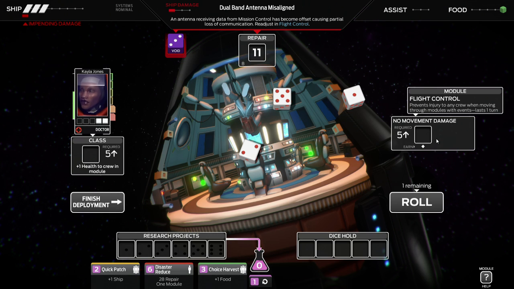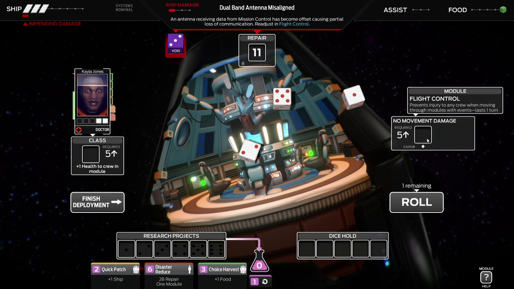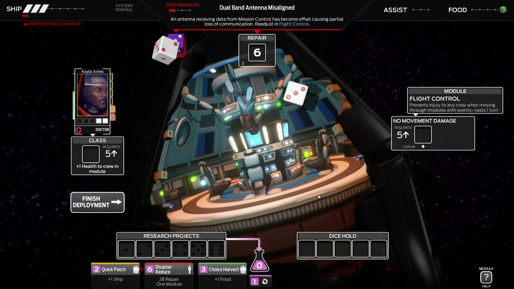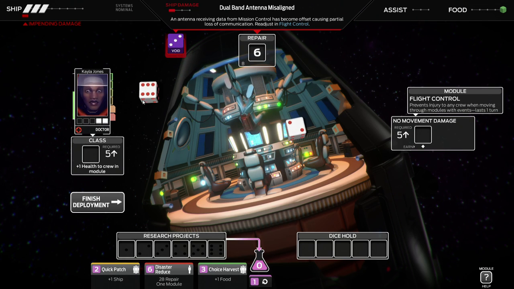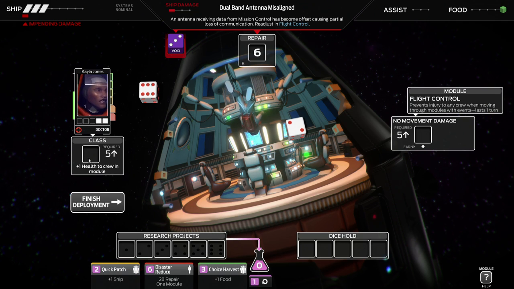Movement damage doesn't really matter this turn, so you can go into flight control and prevent movement damage as well, although it's usually just not worth it, in my opinion. Let's contribute this, and then hopefully just roll a 6. That's awesome. But we are sending the captain in here, so tell you what, maybe I should consider going for the +1 health.